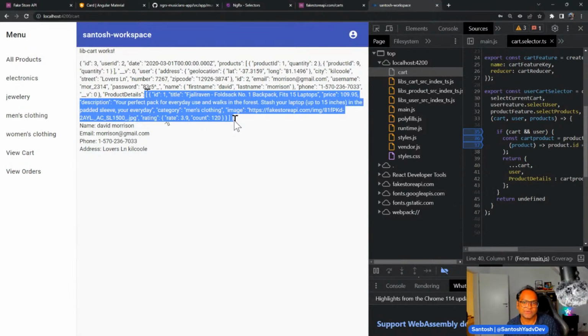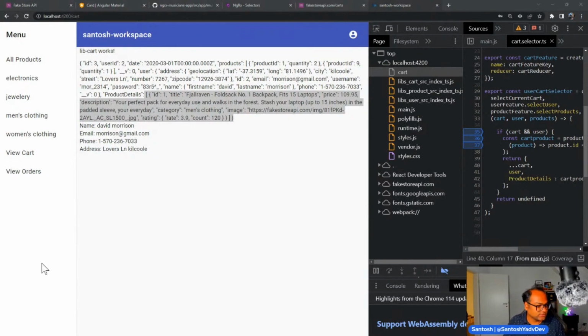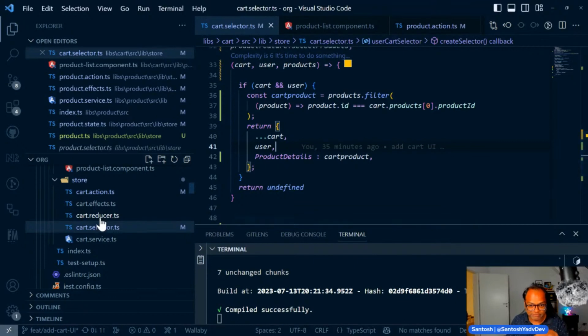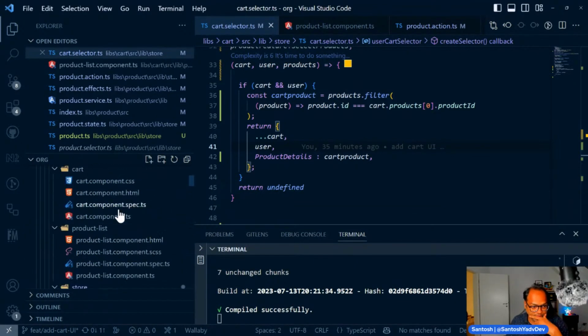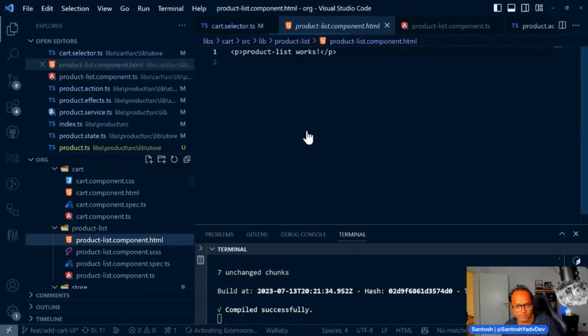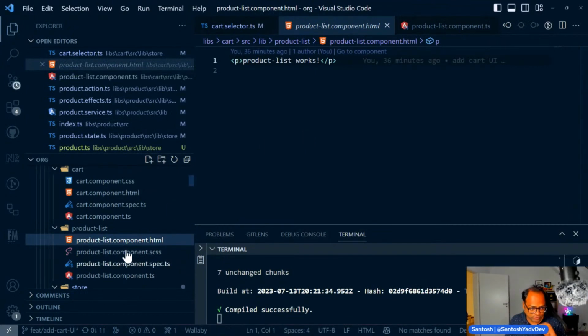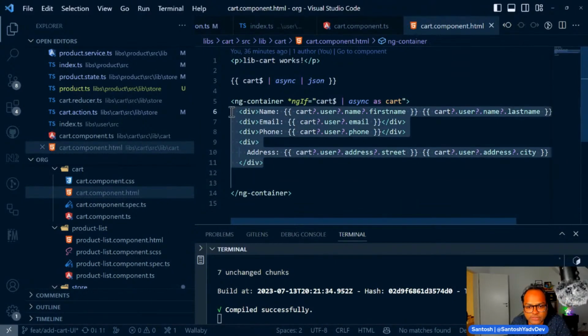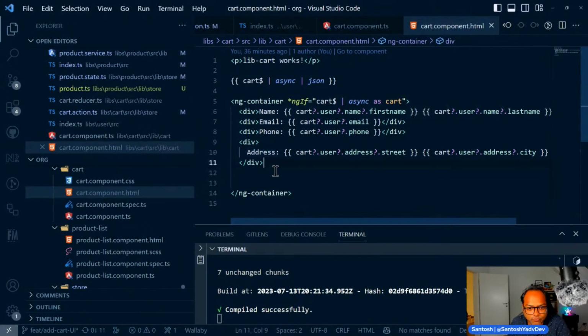We have to just go ahead and somehow loop it multiple times and get the product information, put it in product details, and then we can pass this information down to the child component which we were creating. So I'll think about this logic, and meanwhile, we can move ahead and complete this dumb component which we created last time.